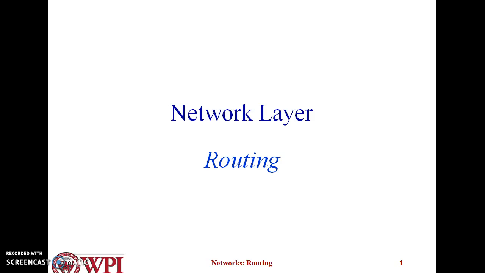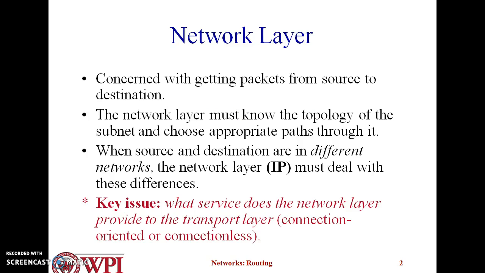My topic is network layer protocol. It is basically based on the routing. It is concerned with getting packets from source to destination. The network layer must know the topology of the subnet and choose appropriate path through it. When source and destination are in different networks, the network layer must deal with these differences.